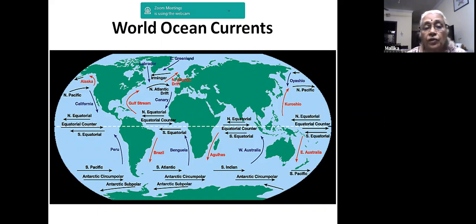Now I'm giving you a third example, and that is that of Labrador. If you go see Greenland, you have East Greenland, right, and you have Labrador, and it is marked in blue. Now, the Labrador current is a surface current because there is no warm water there, right? The entire sea is cold there, and therefore, because of these movements, this is also pulled towards the south. And when it comes to the south, it actually meets the Gulf Stream there.